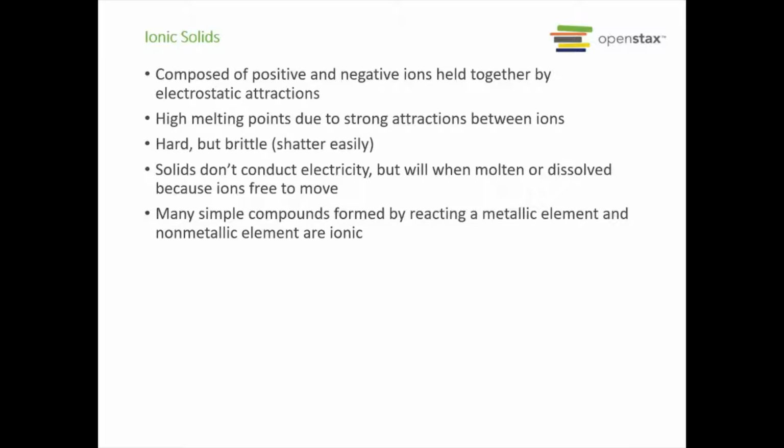So now we're going to jump into the types of solids, starting off with ionic solids. These are composed of positive and negative ions held together by electrostatic attractions. And you're over here going, I know, Dr. Viz, we talked about this in chapter 4. But we're going to talk even more about it and more in depth. We talked about ionic compounds and a little bit about the solids that they form, that you don't just have an NaCl just by itself. It's in this cubic structure.